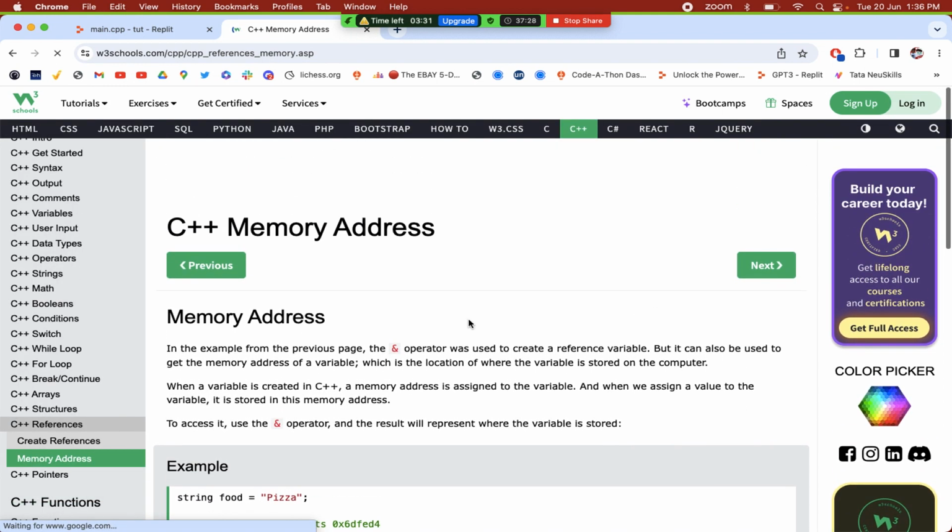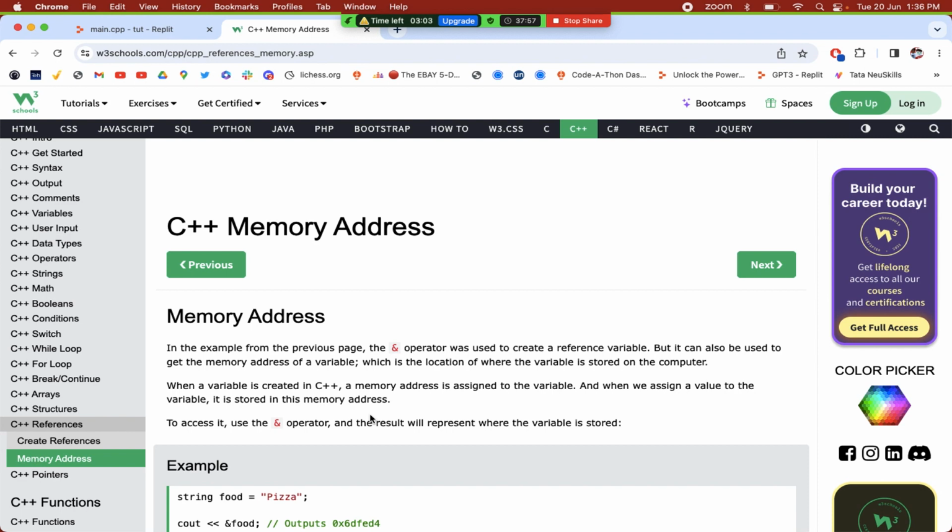Next, we are on memory address. The & operator is not only used to create references; it is also used to show us the memory address of some variable. So, for example, in the example from the previous page, the & operator was used to create a reference variable, but it can also be used to get the memory address of a variable, which is the location of where the variable is stored on the computer.